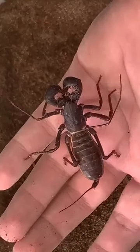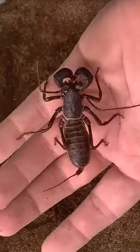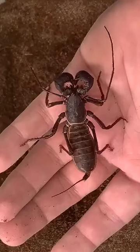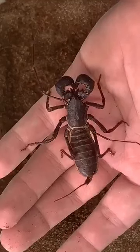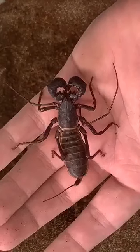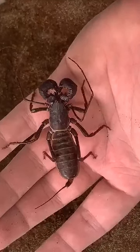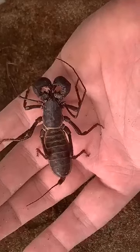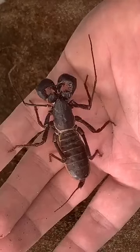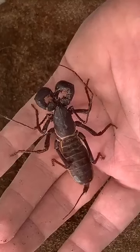Bob here lives underground in the desert. You can find these in the United States - Bob came from Arizona. Even though they're a desert species, they like it to be moist and humid, so they bury down underneath rocks where they find moisture in their burrows. They usually rely on eating what falls into their burrow accidentally, maybe a little cricket or worms that make their way underground. Speaking of worms - do you think a worm is a bug?